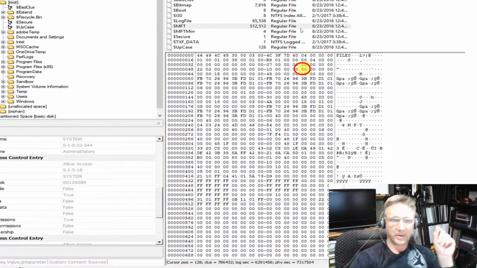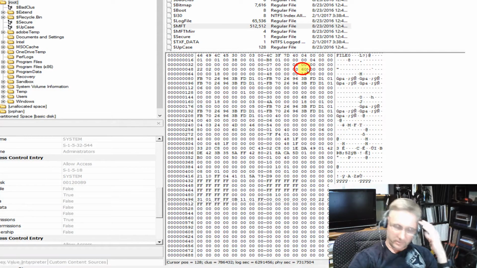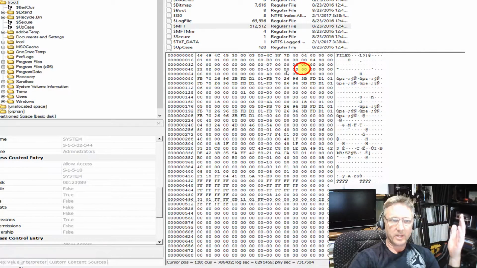So how many bytes is 6? Well, what's 6 times 16? I don't even know off the top of my head. I should know that, but I don't. So I'm just going to count 6 rows starting here. This 10 is the beginning. So this 48 will be the next 16. This FB is the next. So here's 1, here's 2, here's 3, here's 4, here's 5, here's the 6th row of 16. So if we go all the way to the end, 16 bytes, there we go.